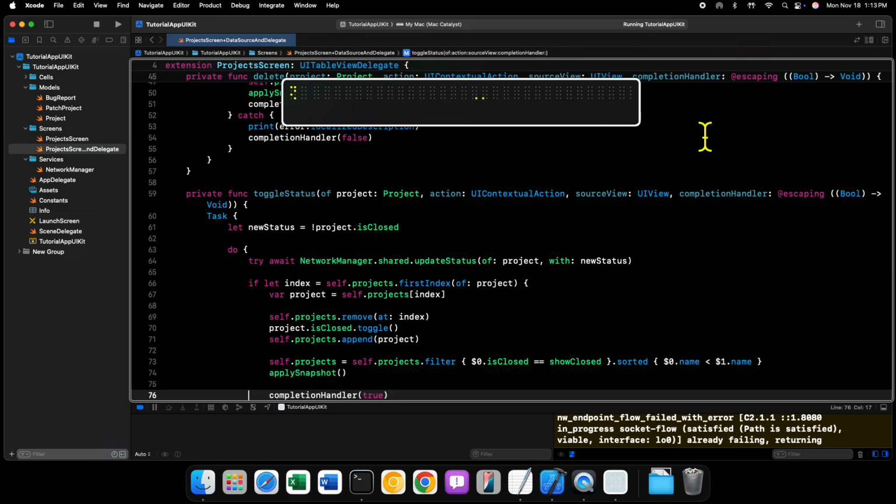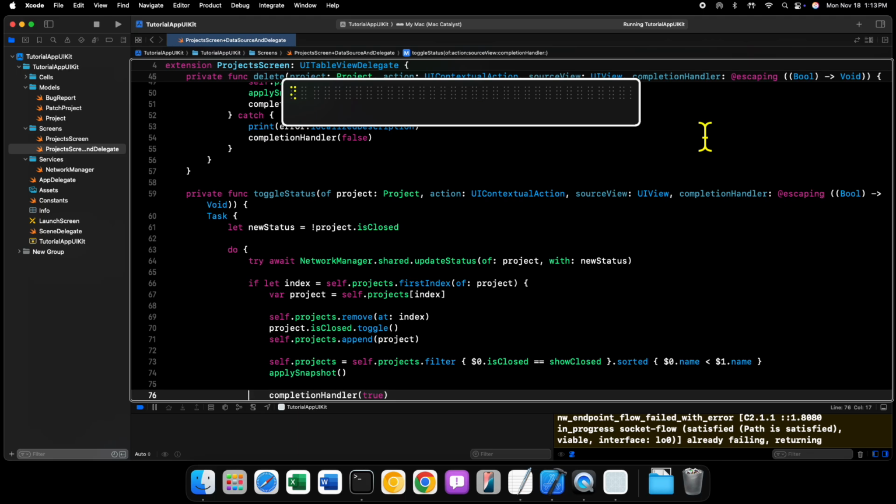But as we saw, the UI update didn't work. Somewhere in there is where the UI failed to update properly.